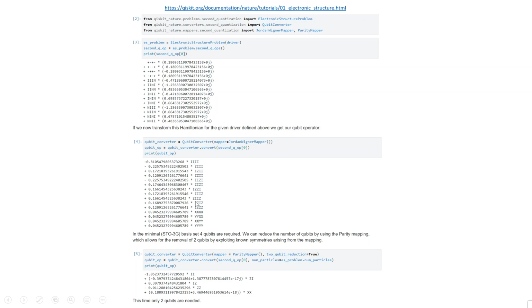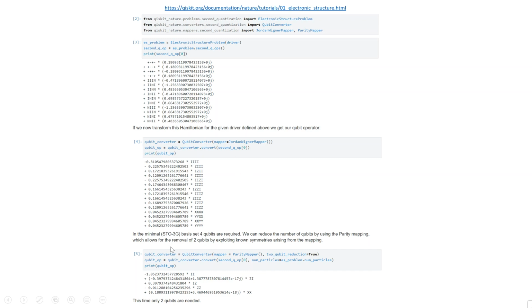So you'll probably recognize these as the Pauli gates, rather Pauli bases: identity, X, Y, and Z. I think you'll be familiar with those, but if not, look up the Qiskit textbook, which is, by the way, another really amazing resource. So you can see how we've totally changed the basis. It's still representative of the problem, but it allows us to use the quantum circuits that we will set up.